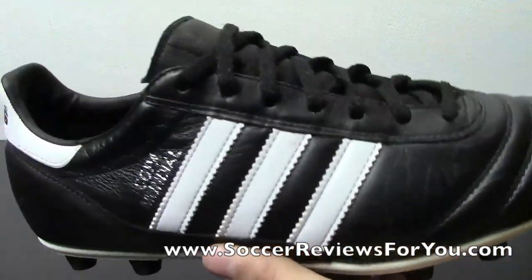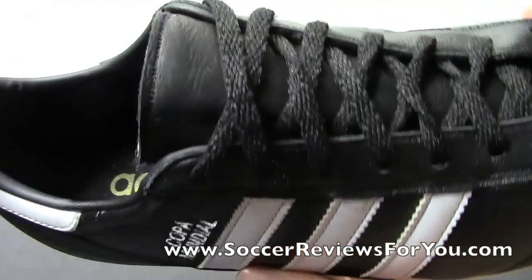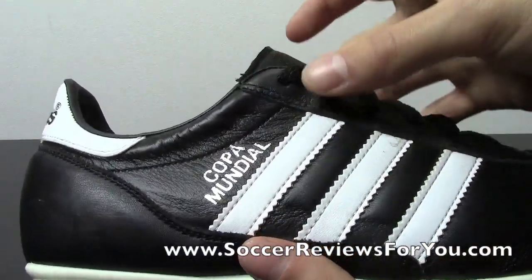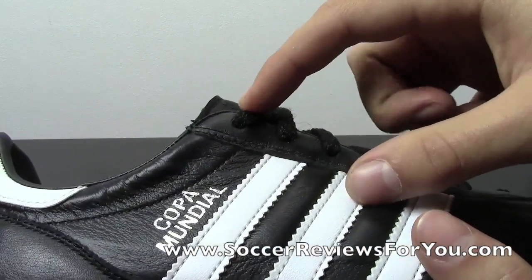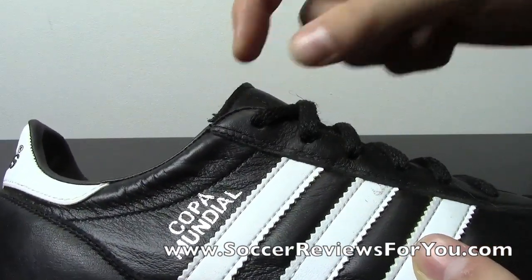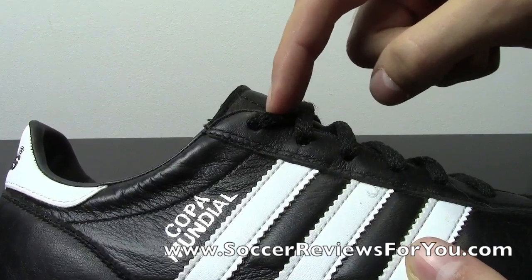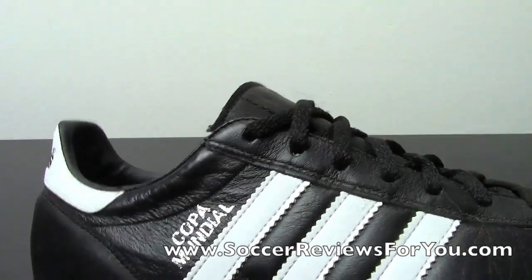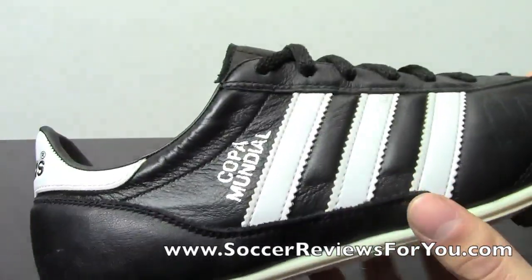In front of me I have the modified pair. I'm going to show you what the final product should look like, and you can see that the flap has been cut off, pretty much exactly where it would normally start. So you see that there's a little bit of an extra bit of tongue after the last lace hole. You don't want it to be completely flush here, otherwise the tongue's not going to be long enough and it's just not going to feel right, which again I'll show you a little bit later. But that is the final product.